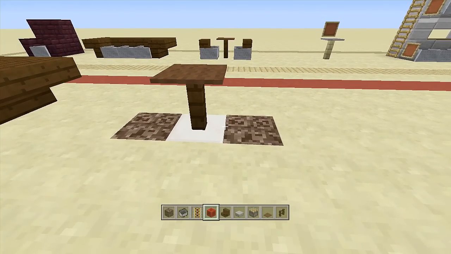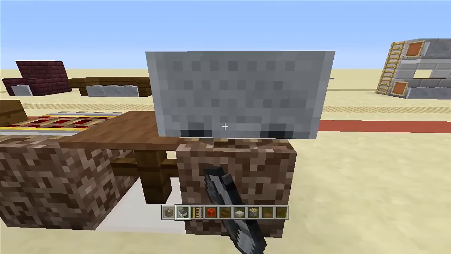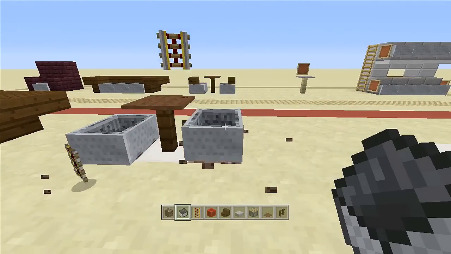Then we're going to go ahead and come up one more block on both parts of our soul sand, place in rails on top of it, place minecarts on top of your rails, break these blocks, let your minecarts fall into place.